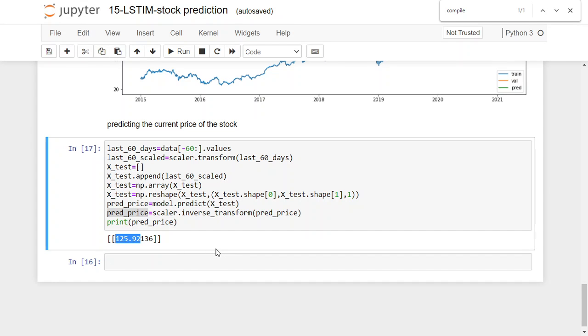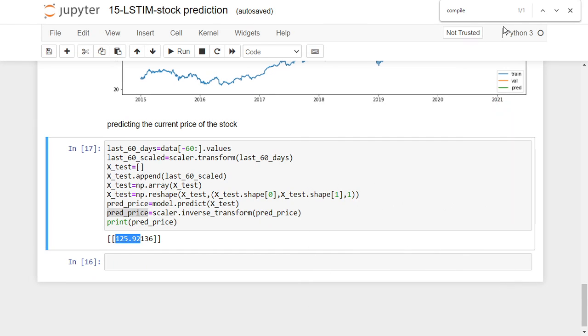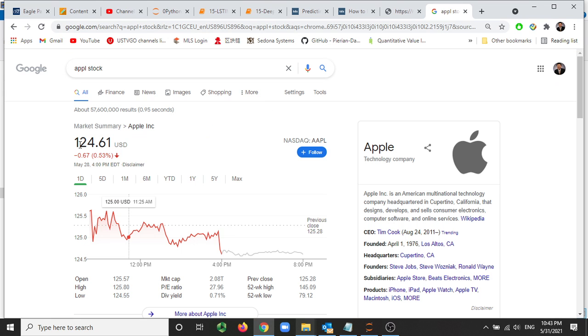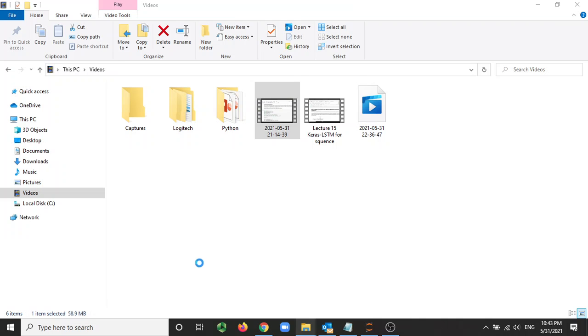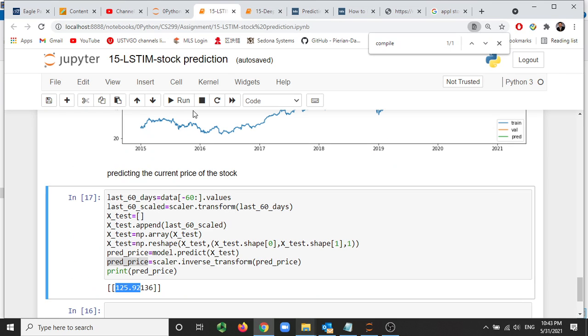And if you check the real price of the stock, you're going to find it is 124.61. Here we predicted 125.92. So it's not accurate. You will see it's close, but it's not there.